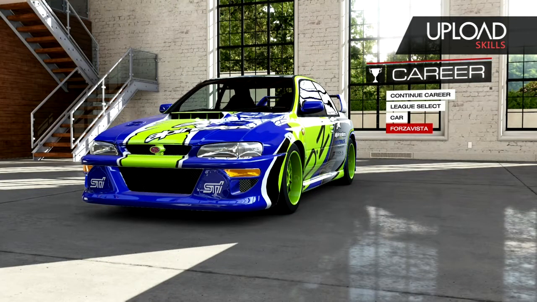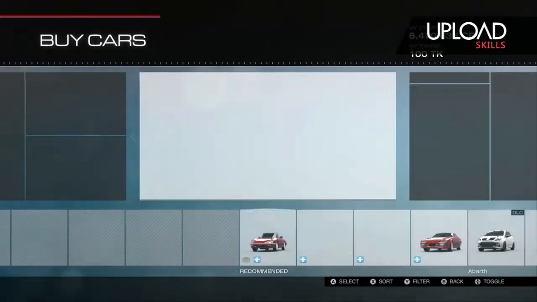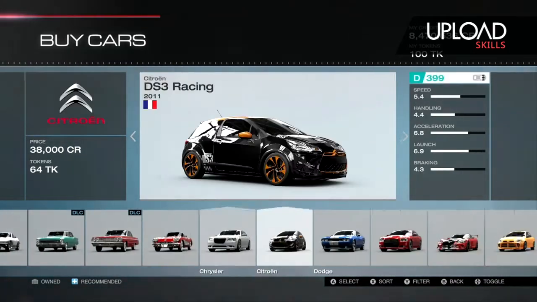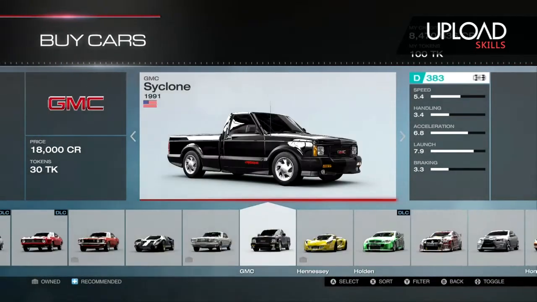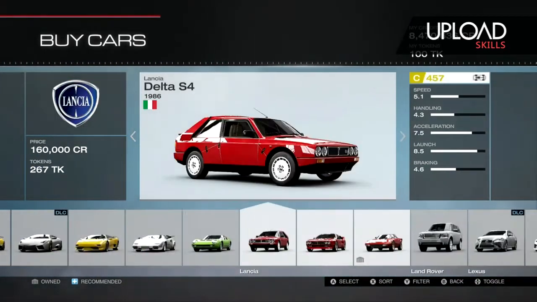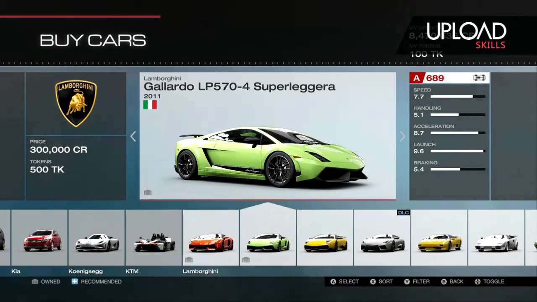Alright, so I'm going to act like we're buying a car. This is to get the design. So we're going to go to the car, and we're going to buy a car. Now, I already know what car I'm getting. It's going to be the Lamborghini Gallardo, just because I know I did a design, and I can show you how it pops up and such. So we're going to go over to Lamborghini. There we go. Pick the Gallardo Superleggera.